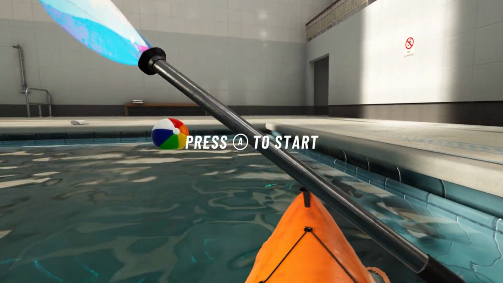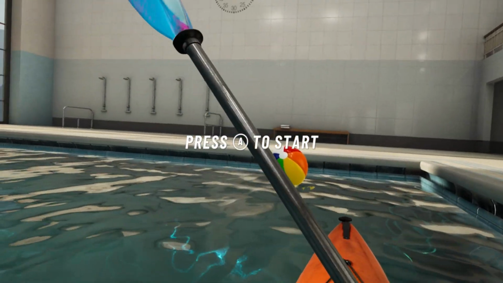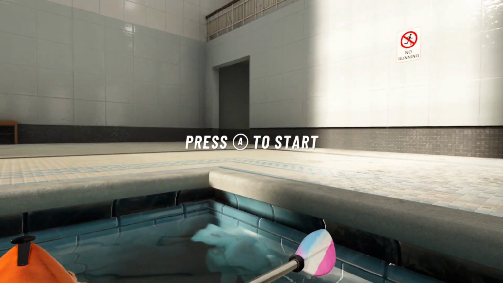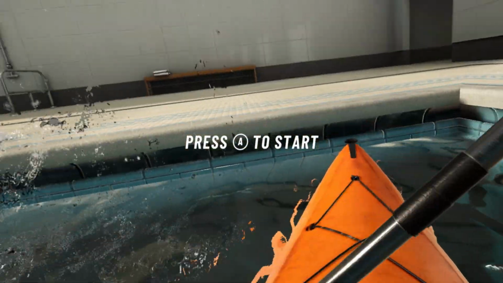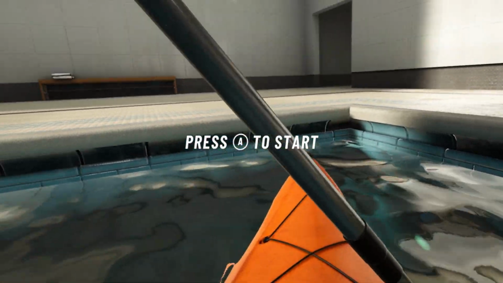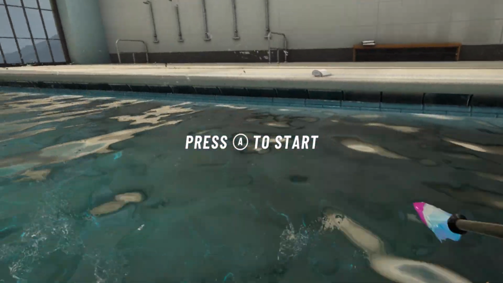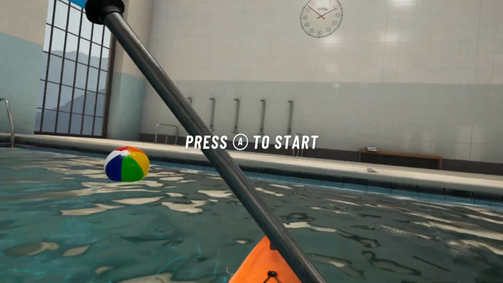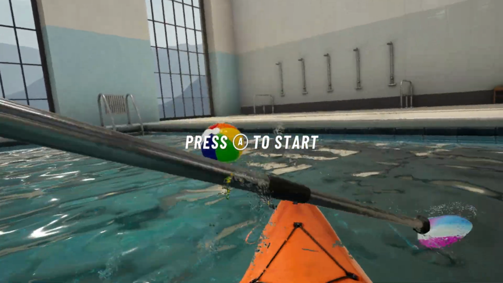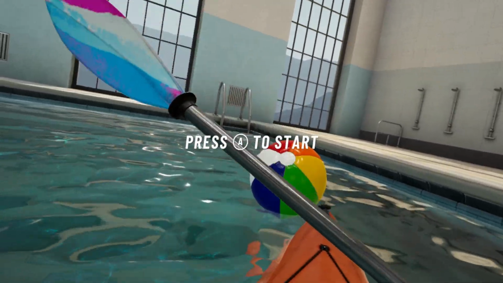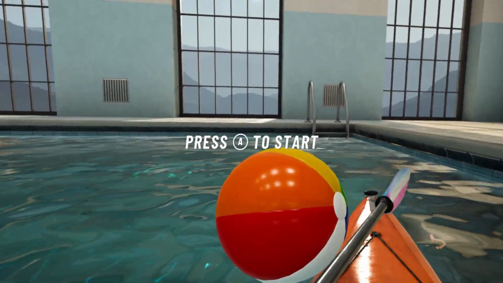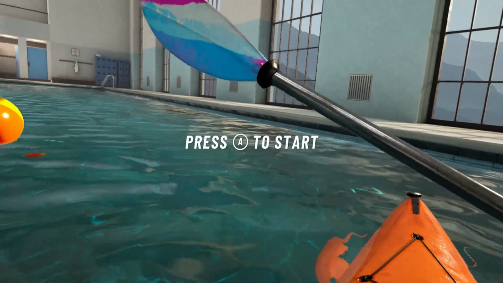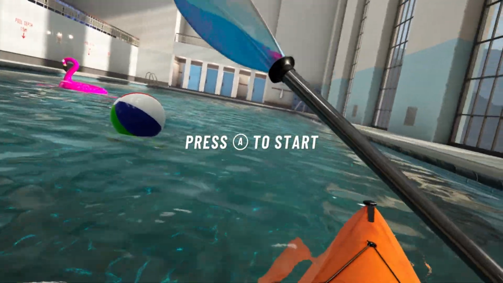Now, for example, I tried Kayak VR Mirage in VR, and this is probably one of the most realistic things that I tried in VR ever. It was absolutely amazing, mostly when it comes to the water render. The entire environment looked good. Still, there was a way to improve it. It still didn't look hyper realistic, but still very good. Overall, I was blown away. I was very, very immersed with it, and it was just an insane experience.